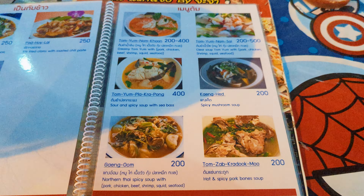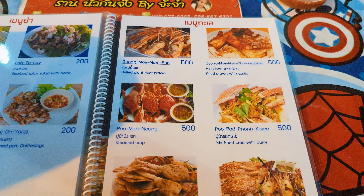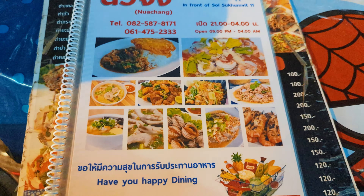Guys, feel free to pause and have a look at this menu. Even the fried chicken and cashew is pretty steep. Tom Yum — I got it because I love Tom Yum. I ordered the Tom Yum seafood — I think that's about 400 baht so it better be good. From this one stand it's a very, very extensive menu but prices are way above the Thai-only menu. I'll get back to you shortly when we've got the food and I'll tell you if it's worth the price.